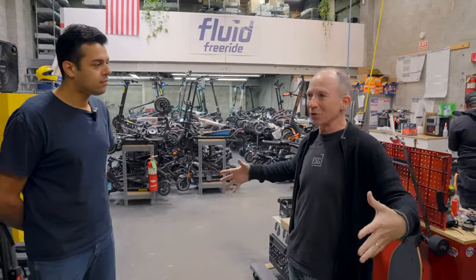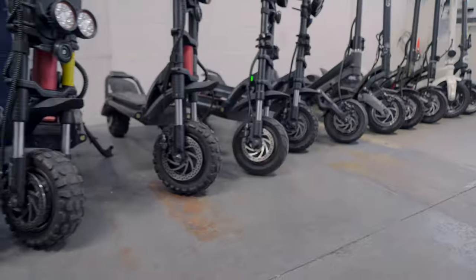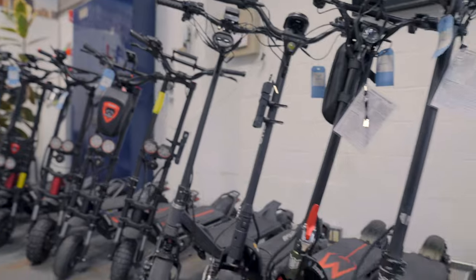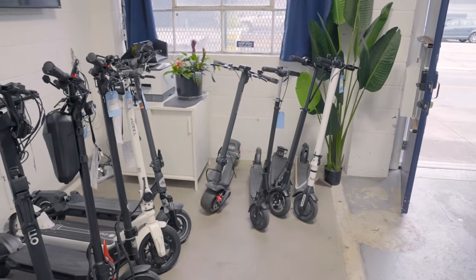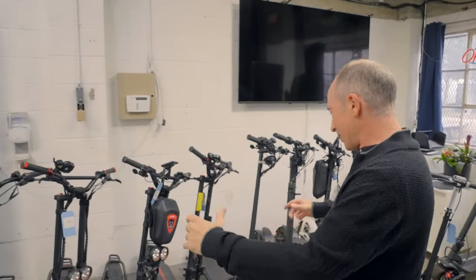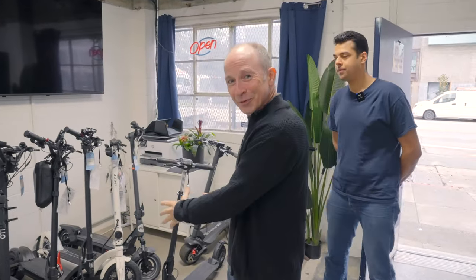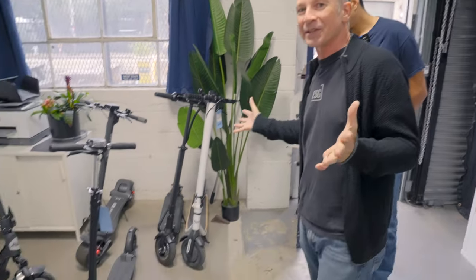Let's have a look at the group of scooters used for test rides out on the showroom floor. Pretty much the entire lineup is represented here — everything from the biggest and the baddest, the Nami Max, down to the middle of the range and the commuter scooters. We've got the Nami's, the Wolf King, the Wolf Warrior X, Klima, Phantom, Mantis, the Jubal, the Vista, Wide Wheel Pro, the Fluid Mosquito, and the Fluid City and Fluid Horizon. Literally pretty much everything on the site right here.